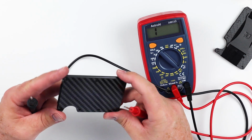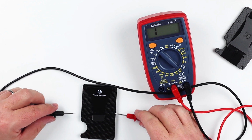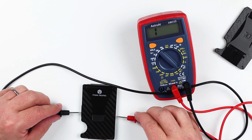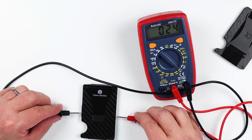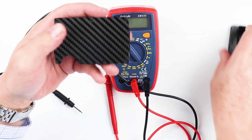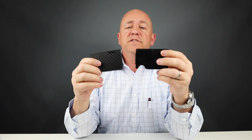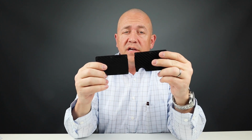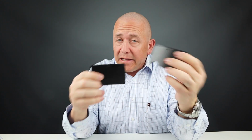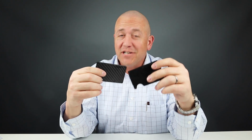Now let's look at the Pirna. Same concept, same idea. We will test it right on the edge here. Let's see what we got. Get the edge of both of these. And see. Well, looky there. That tells me that the Pirna is also carbon fiber. Well, that was neat. So it looks like we have continuity in here, that there is a conduction flow over these pieces. Lacking any better method, and please let me know if there's something better out there, I'm going to say that these are both real carbon fiber. Now, let's get to the fun part. Let's take them apart. And through the magic of video, we'll crank through this really fast.